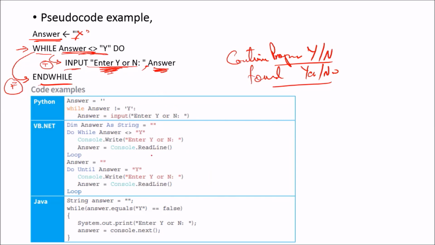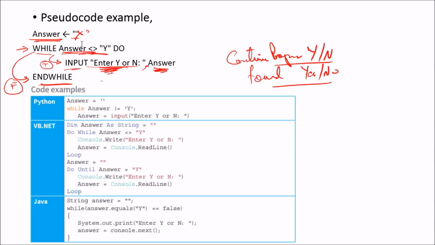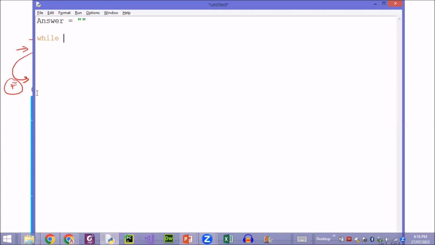ठीक है, so Python का एक कोड करते हैं, फिर हम थोड़ी सी और एग्जीक्यूशन करेंगे ताकि आपको प्रॉपर बाकी डिटेल्स में मिल जाए, इजी हो जाए. So let's take a variable answer and assign it empty.